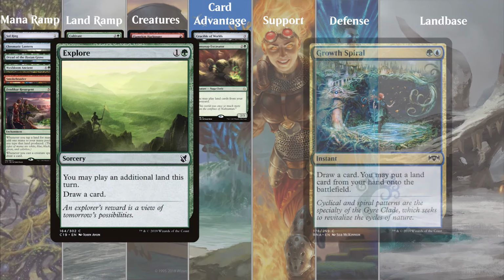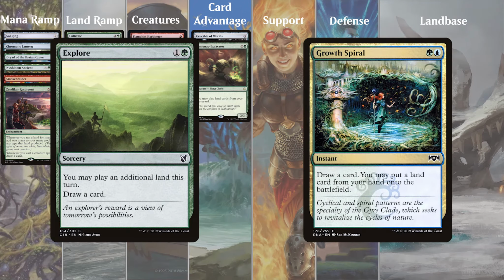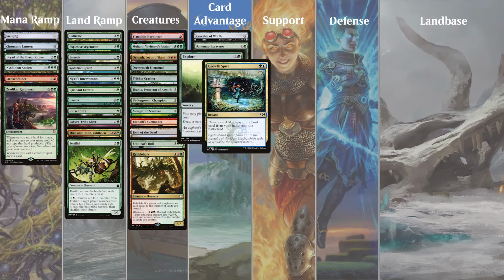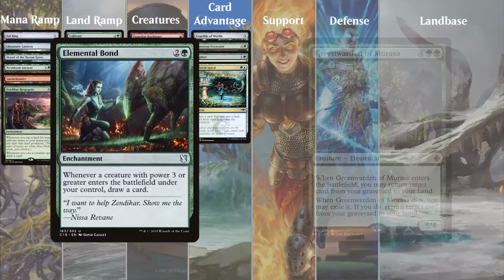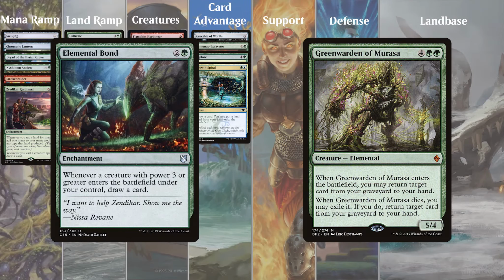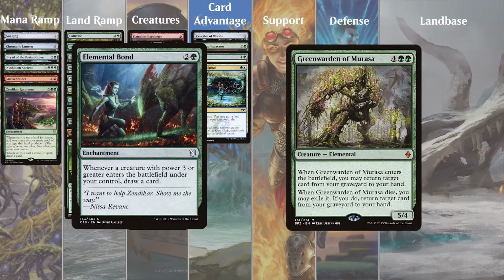Explore and Growth Spiral are similar in that they do multiple different things, with the former letting us play an additional land the turn we play it and then drawing us a card, and the latter drawing us a card and then letting us put a land from our hand onto the battlefield for free. Elemental Bond has us draw a card whenever a creature with power 3 or greater enters our side of the field. Green Warden of Marasa grabs us any card from the grave when it enters, and when it dies, we can choose to exile it to do it again.